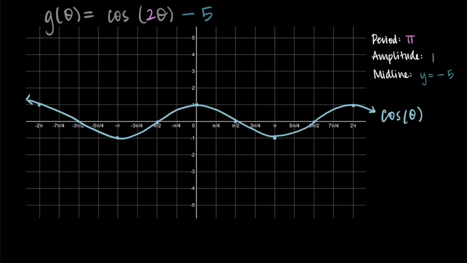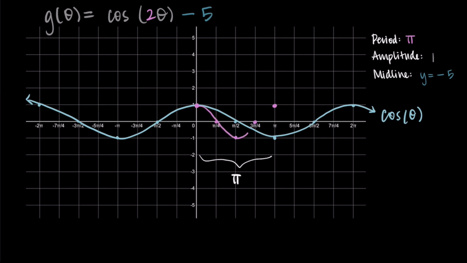Now, cosine usually has a period of 2 pi, and what we need to do here to get a period of pi is to condense it. So instead of repeating itself after 2 pi, we need it to start repeating itself after pi. So I'm thinking of taking this graph and sort of smushing it together. We're compressing it. I guess smush isn't a very technical word. So instead of having a point at 2 pi and 1, I now have a point at pi and 1. So I'm taking that point and compressing it.